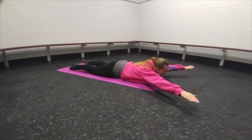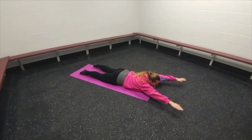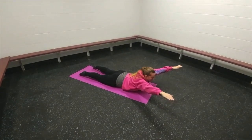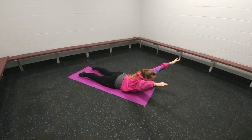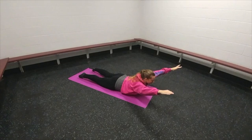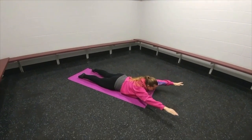Then a Y. Arms go out straight over your head or out to a 45-degree angle. Again, you're going to lift your shoulders up and squeeze to lift those arms higher. This should be more challenging than the T. Thinking about squeezing those shoulders down and back. Do not let your shoulders come to your ears. And then lower back down.